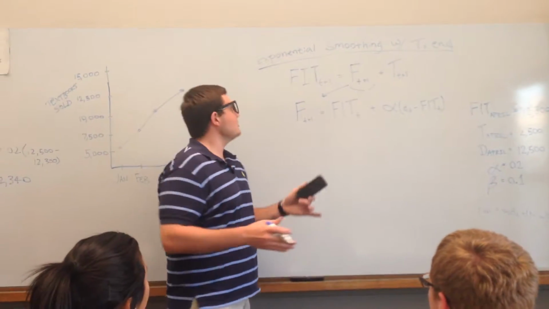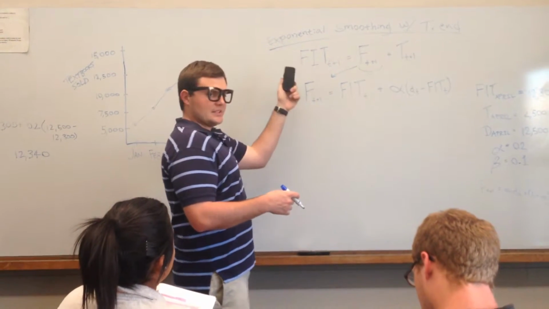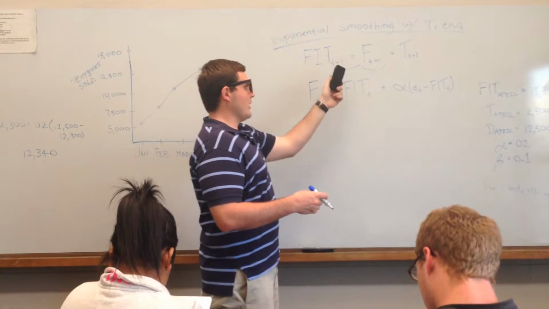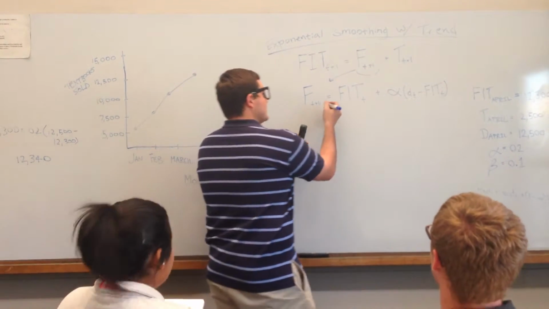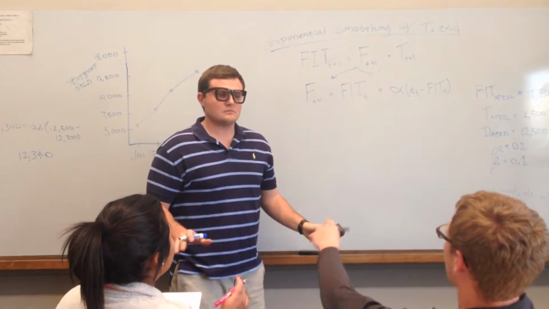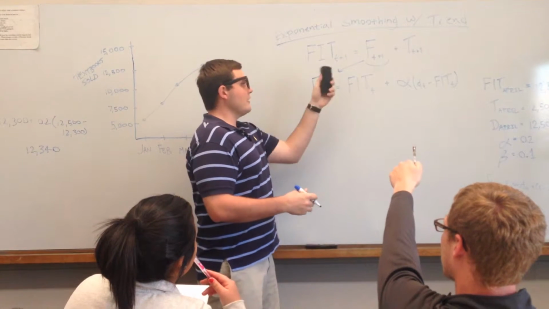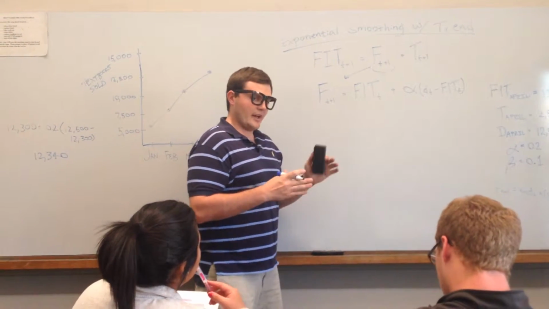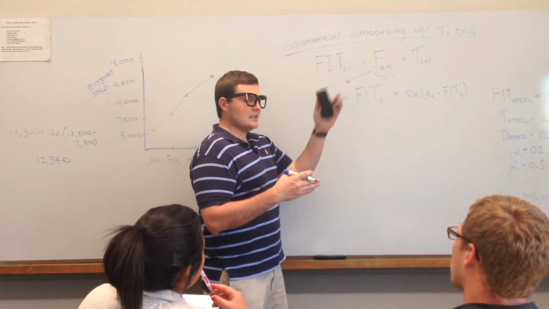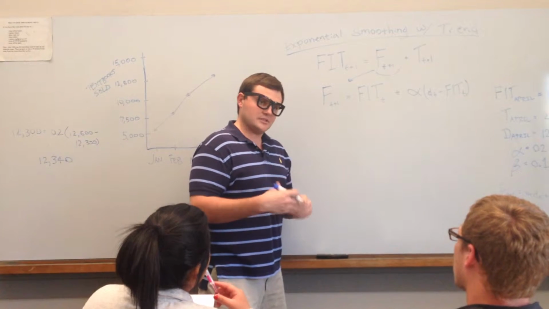So as I just explained, we're going to be using an exponential smoothing with trend model. It's going to be forecasting including trend. We're going to set that equal to forecast plus the trend component. We're going to break down forecast over here. Whoa! Slow down here for a second. What does the F mean again? The F is the forecasting component of this equation. It's going to give us the forecast for the month of May, and then the T is going to give us the trend component. So it's going to give a more accurate forecast.